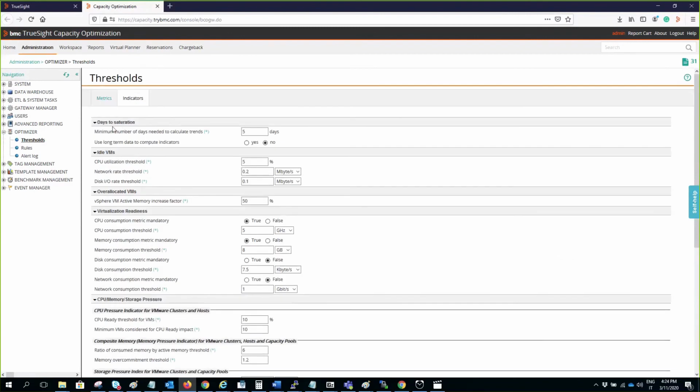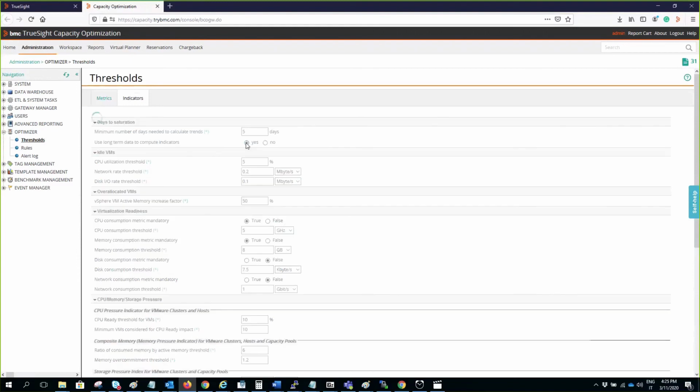The option is at the top under days to saturation: use long-term data to compute indicators. If you want to expand the analysis window in the business service view, you need to select yes here.